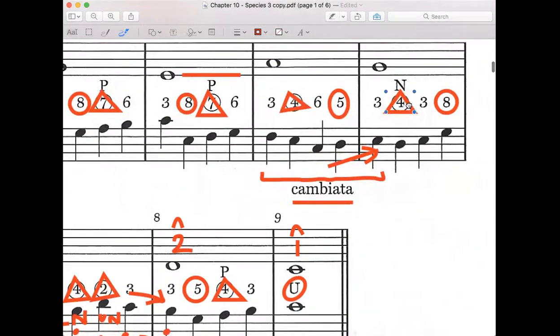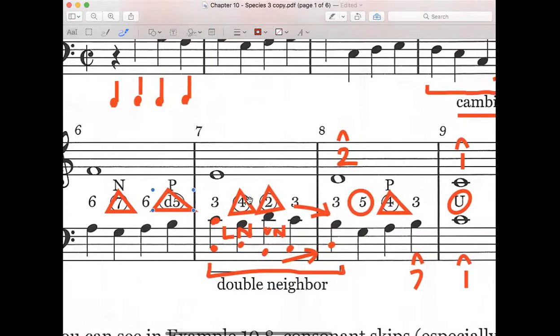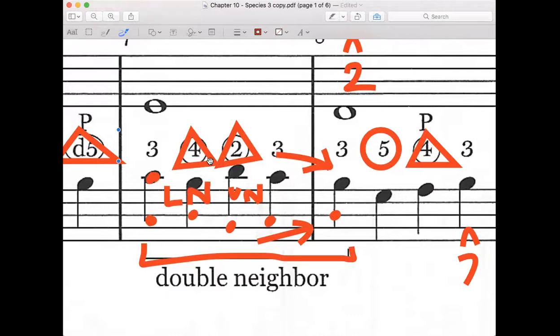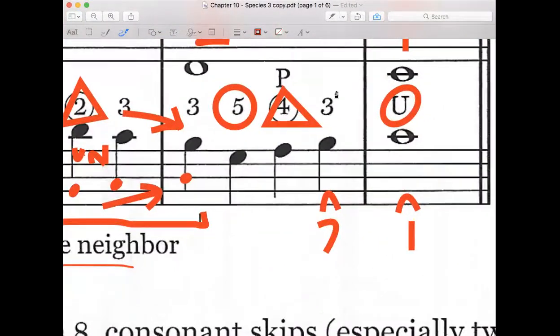All right, here we had neighboring motion. Over here we have neighbor, passing motion. Okay, all good. Yes, here's that rule that we just discovered. So this is a double neighbor. Notice the lower neighbor, upper neighbor. We already analyzed this in our last class period. And look at this. We have 2 back-to-back dissonances. This is, again, all right in this one case. I should say 1 out of 2 cases, because we're allowed to have 2 back-to-back dissonances using either the double neighbor or the Nota Cambiata. All right, and then finishing up with passing motion.